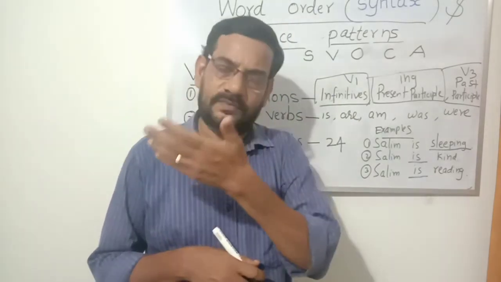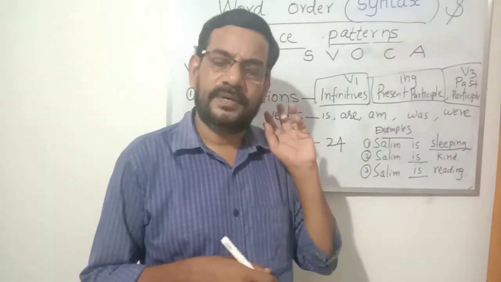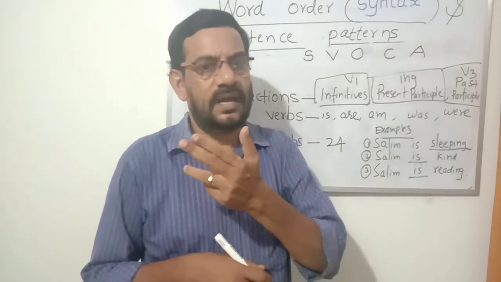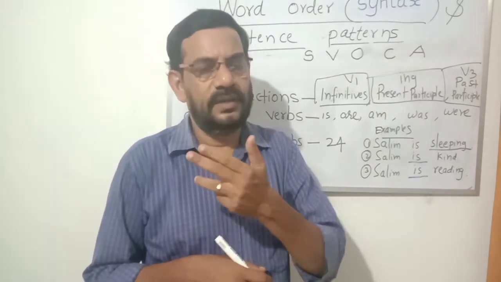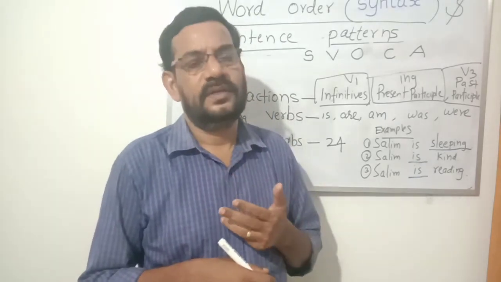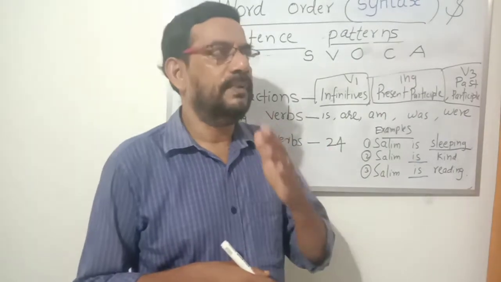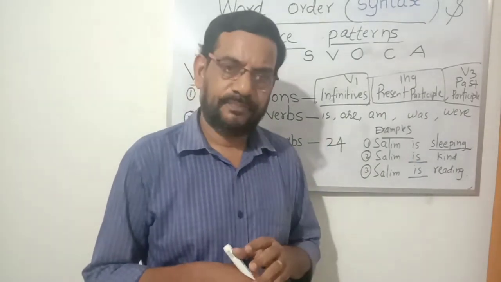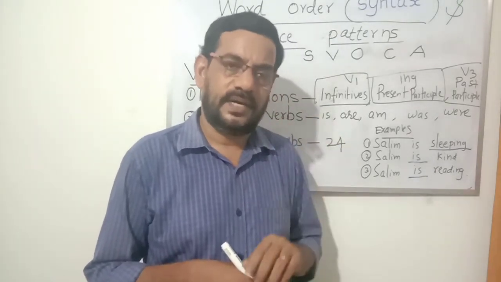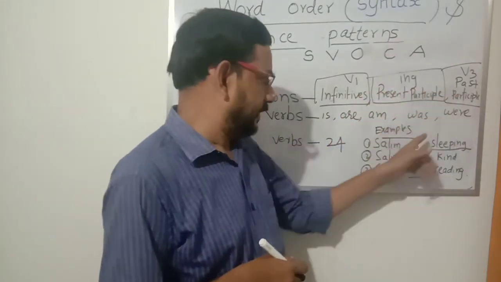now, or it was happening in the past, or it will be happening in the future also. We don't know unless is, are, am, or was, were, or will be, shall be, what you call helping verbs, are used. Unless helping verbs are used, we don't know. So we need helping verbs to understand how the action happens. Otherwise, the action is not happening.